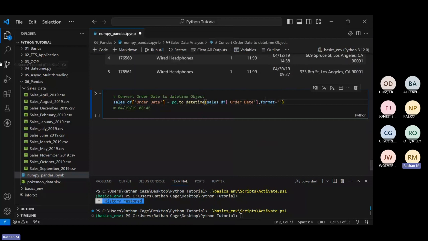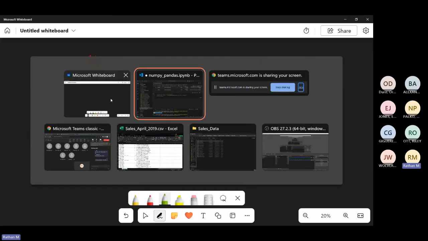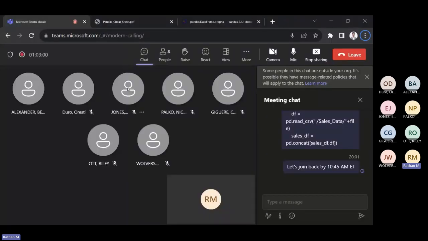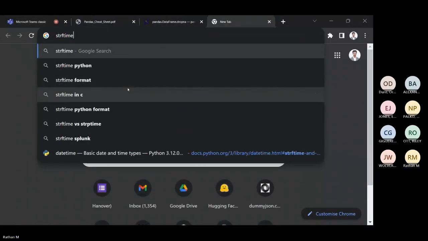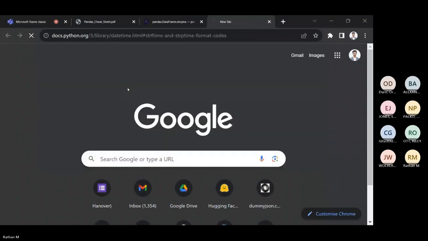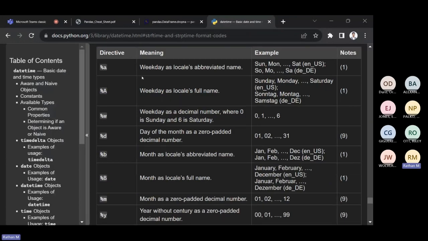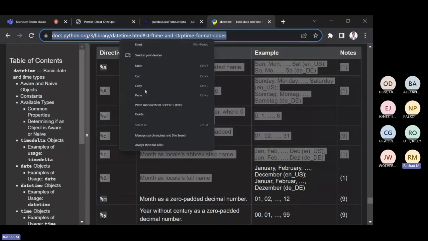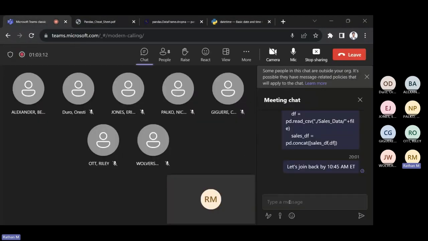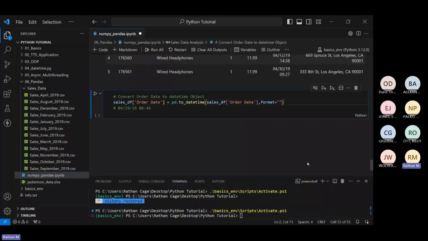Since I already know these, I don't have to go online and check, but for your reference, I'll share this particular link that you can access, if you want to follow along and compare simultaneously. However, in the interest of time, and since we know this, I'm just going to perform this directly.